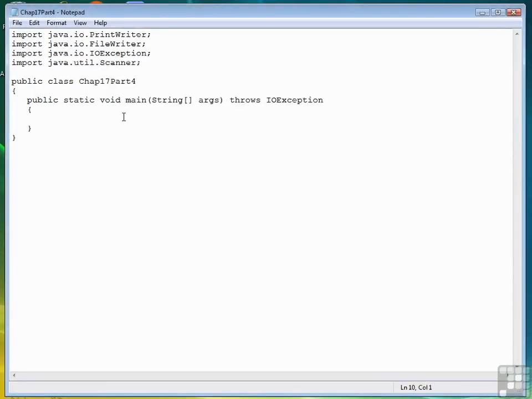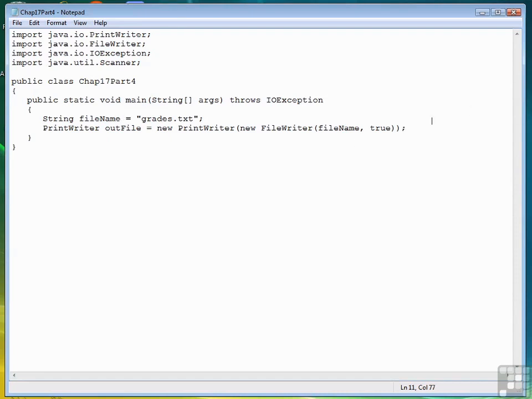So the first thing we need to do is create our file name as we've done every time. Now I'm going to show you a variation of that also before this lesson is over. Now we need to set up our printWriter object, which we'll call outFile again. And here's where we have to change up the constructor called the FileWriter a little bit to append to a file, and that's adding a second argument to the FileWriter constructor.